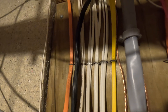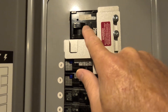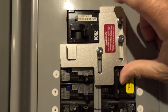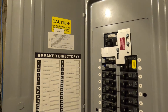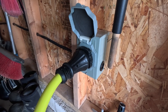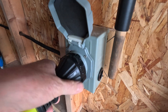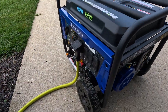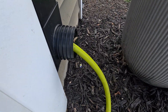Now I'm at my breaker panel. You can see the 6-gauge copper wire come into my panel — it goes to the 50-amp breaker right there. I've got an interlock kit that locks out turning it on while the main 200-amp breaker is on. I installed that myself but it's code-compliant. I've got stickers to inform everybody about the interlock and where the inlet is located. I have tested this generator and it powers everything — even my two-and-a-half-ton air conditioner — keeping us warm in the winter and cool in the summer.